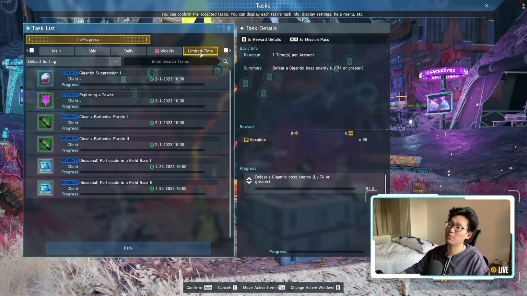However, there are plenty of other tasks over here which are really interesting. The first one is Gigantic Suppression 1. So all you need to do over here is defeat any Gigantics, but it has to be level 74 or greater. So unfortunately, you can't cheese this and go to like the Alio purple trigger and fight like the level 14 or 15 or whatever it is and bully the crap out of it. You do have to kill a regular Gigantic legitimately in order to get 50 Hexakite.